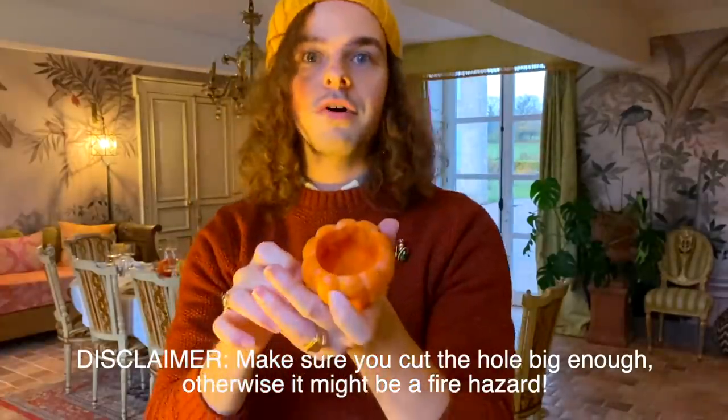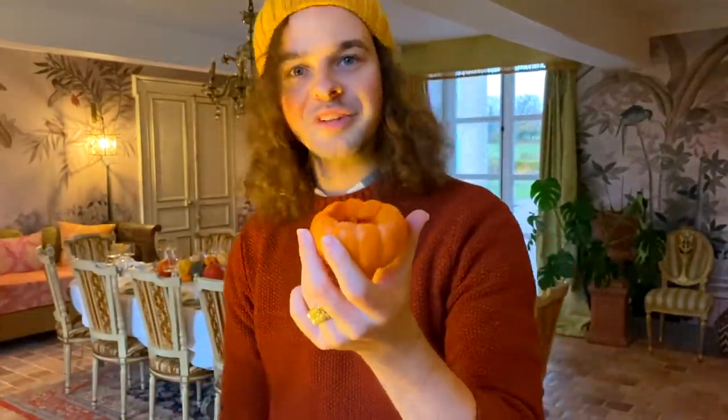I've got something really exciting to show you. I bought Elizabeth these little mini pumpkins to make into little tea lights, and Audrick has been helping me — he's cut a hole like that. When you take out all the flesh, you get left with this, and it's the perfect size for a little tea light. It's really pretty. There are also two larger decorative ones that Nettie and I bought at a charity shop for definitely under ten euros — I'm thinking around five. Not expensive and they look great.